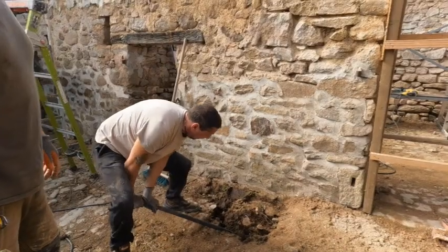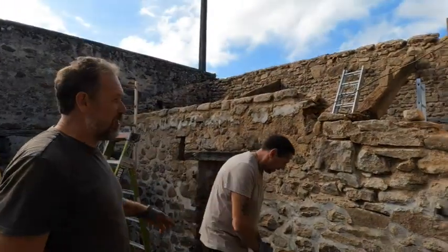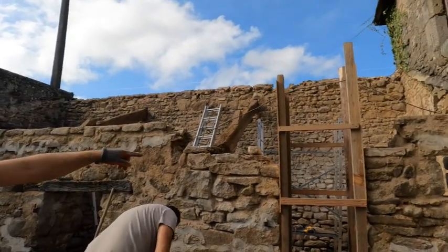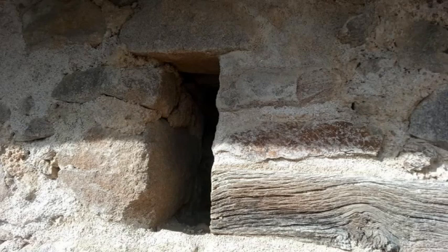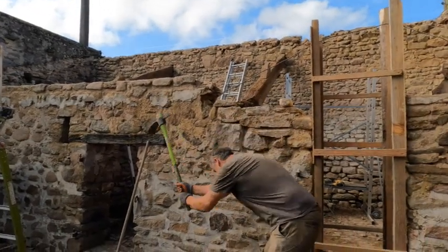I'll tell you what, this fella has done a lovely job today. Him and Carsten have done this top line. I know, it looks absolutely fabulous. They built up this bit yesterday. Carsten has made the little arrow slit windows here. He's all mortared them out. They look fabulous. I love those little windows. I think they're going to look really brilliant.